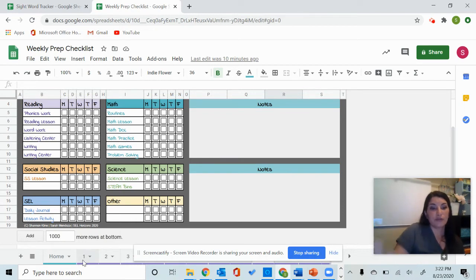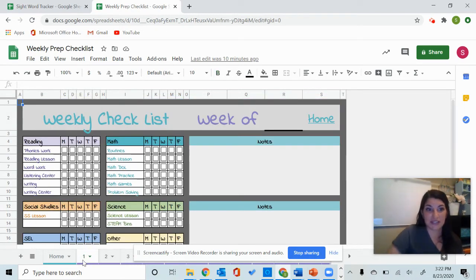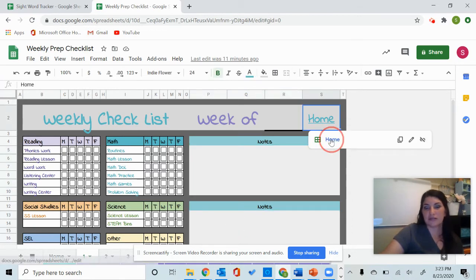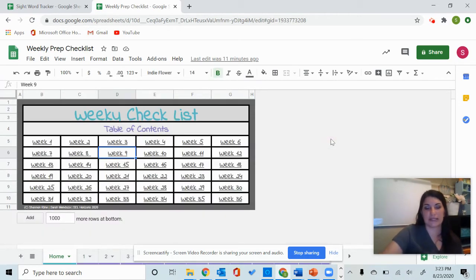If you go to page 1, just like with anything else, any of the wording that you change on here, if you change reading, math, the subject matters, it's going to change through the whole document, to make it easy for you. If you're changing phonics because you teach upper grades, it's going to change through the whole document for you. So all that will change for you. There's even spots for notes if you need to make notes for the week. And then, of course, no matter what page you're on, you can always go back to your home page to quickly navigate through that.